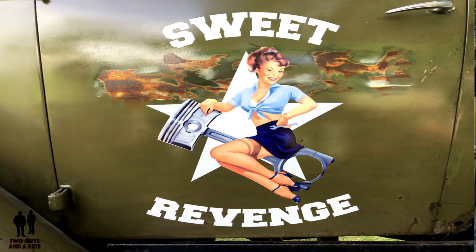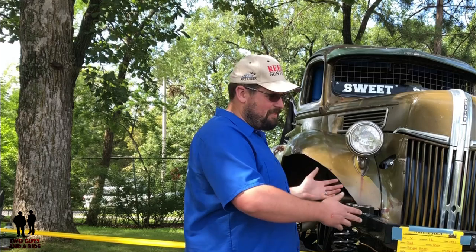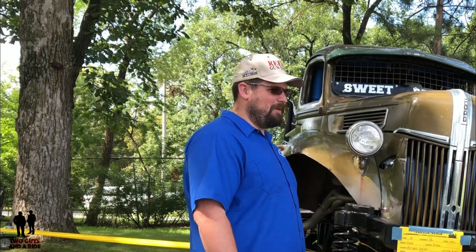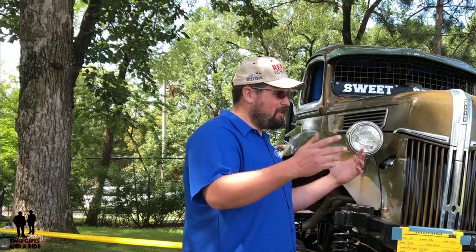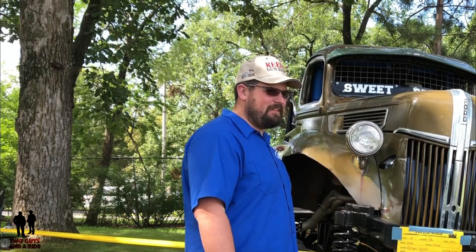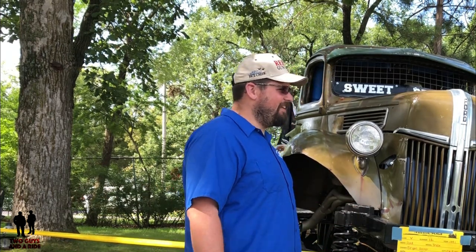Why build a mudder? I built it so I could take it to car shows — it draws attention everywhere I go. But on the weekends I go play in the mud and dirt, clean it up, and we can still go to the car show and have fun with it. It's something different. It's kind of me. I've always been into big lifted trucks. This is one big lifted truck — it sits in your rear view mirror, you're going to pull over and let it go by.